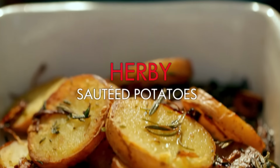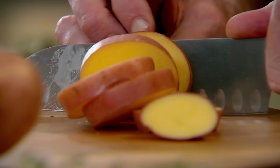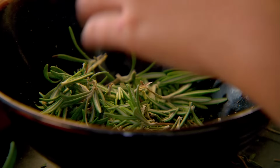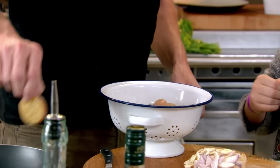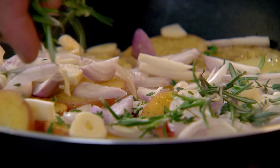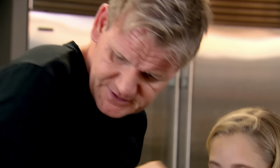Now, we're going to cook the most amazing potatoes. Sauté potatoes are really simple to make and absolutely delicious. Start by slicing the potatoes into finger-width pieces. Then parboil them for 5 to 6 minutes. When you cook something like rosemary or thyme or basil, does it slowly let off the flavour into the pot? Very much so. In a hot pan, add a tablespoon of goose fat and sauté the potatoes until they turn golden. And add in shallots, garlic, rosemary and thyme. That goes in, over top. And that goose fat now is starting to fry the potatoes. You just leave that sat there.